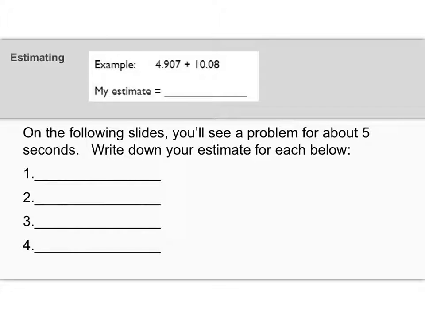So let's take a look at this first example. We have 4.907 plus 10.08. So let's take a look at the 4.907, and I think that's really very close to 5. So I'm going to call that a 5. And then 10.08 is really close to 10, so I'm going to call that a 10. And my estimate for this is 15. So again, I'm trying to find the nearest whole number for each number and just get an estimate. And, you know, the estimates may not be the same with some certain situations. So they should be close, but you may see it a little bit differently and want to go a different direction.